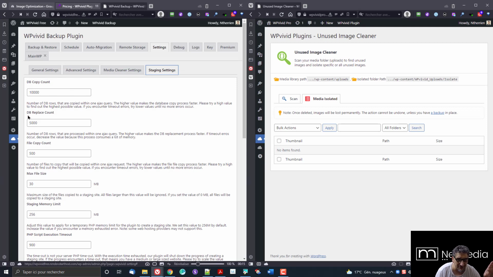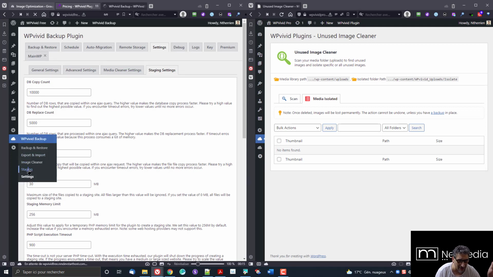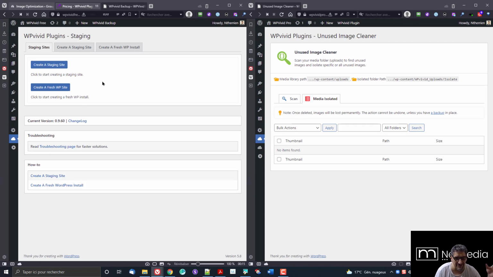But as you can see, we do have staging settings here, and we do have staging here. So there is a staging that we can create. And a little bit strangely here, what it does is simply take us to the according tab. So we can create a new staging site. And the staging site, for those who don't know about that, is simply a copy of our site that we can use to develop, to test things before we do that on the real site, just to make sure that we don't break anything. It can be an update, it can be testing something. So this is for that.